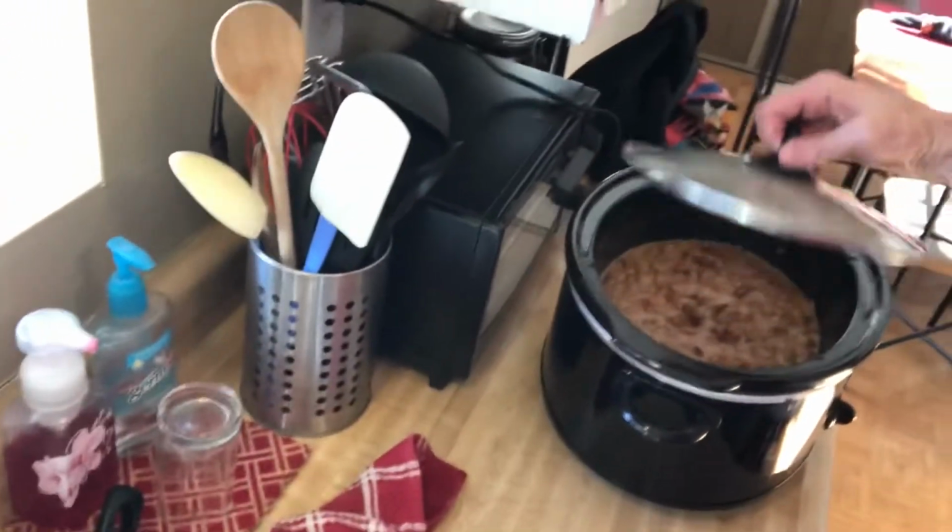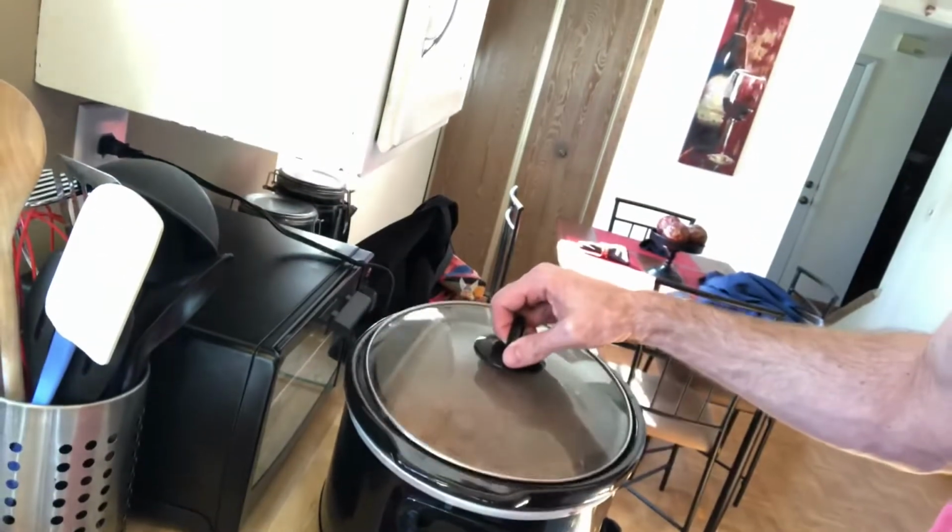Okay, so now we just put the lid on top, and we are just going to let this cook for a couple hours. Quick side note, this recipe only cost around 12 bucks. So $12 to make this entire crock pot of chili. And that is a lot of chili. So yeah, you can feed your family on this for a couple days. It's only going to cost you $12 to make this entire pot of chili. You know, $1.50 per serving. So that's great. It's a great recipe. You can get it quickly done, and it is fantastic.